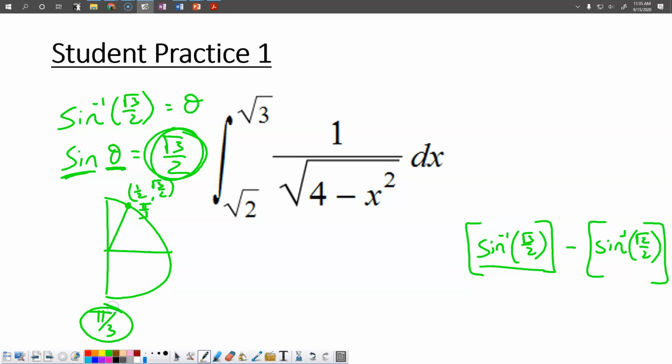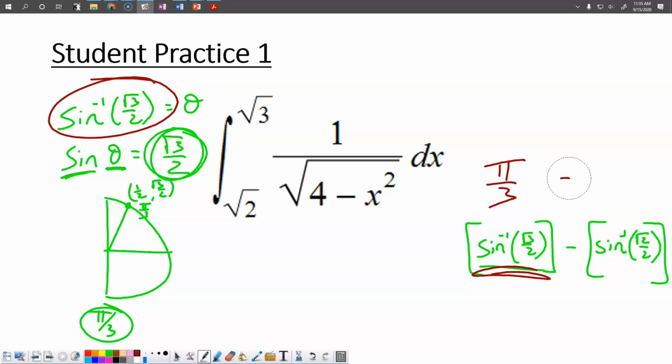Now there is another place on our unit circle on the left side that has a y value of radical 3 over 2, but once again, we don't use the left side when we're dealing with arc sine functions. So the answer for that one comes out to be pi over 3. If you didn't get that, I would encourage you to re-pause the video and see if you can correctly guess the answer to the next one.